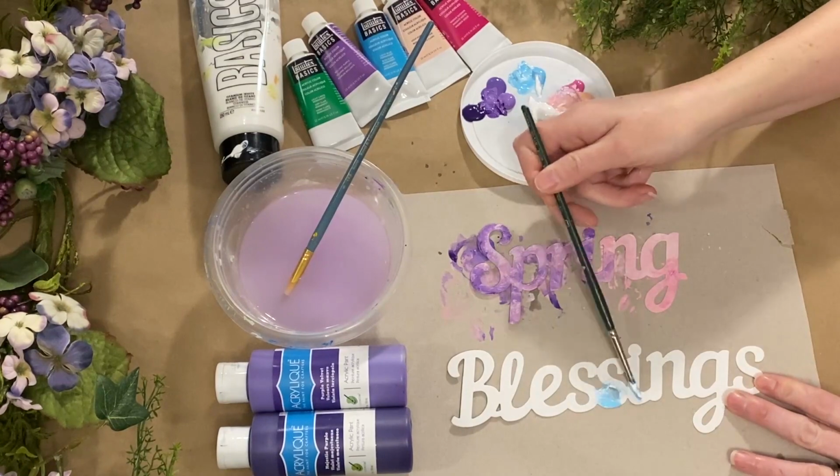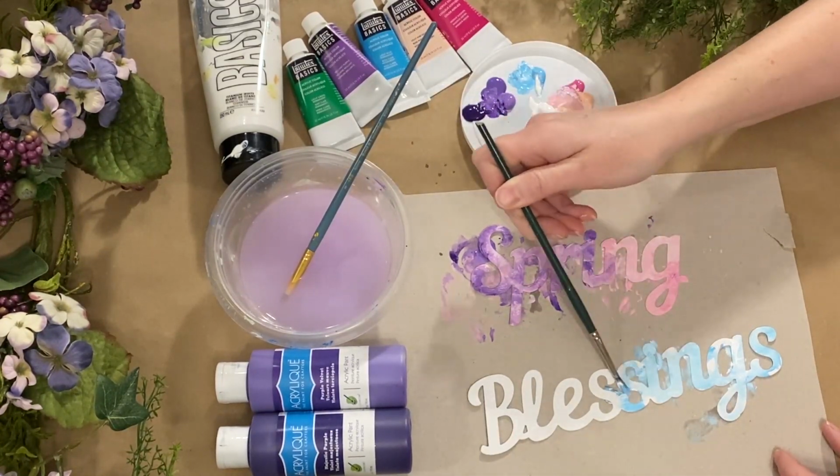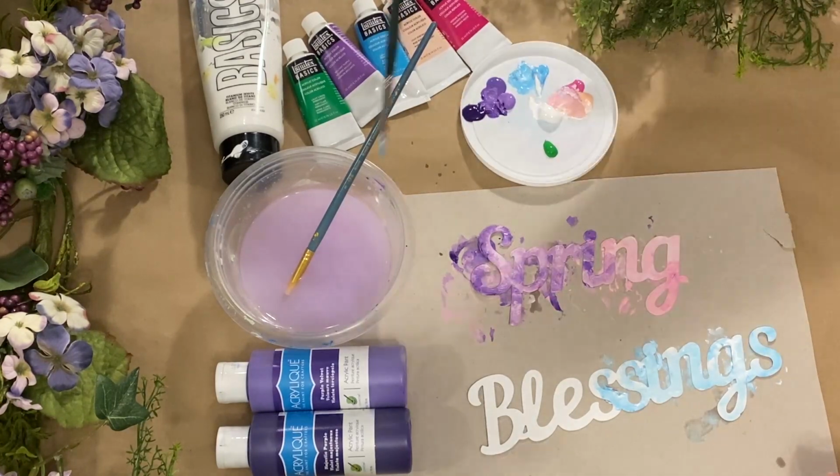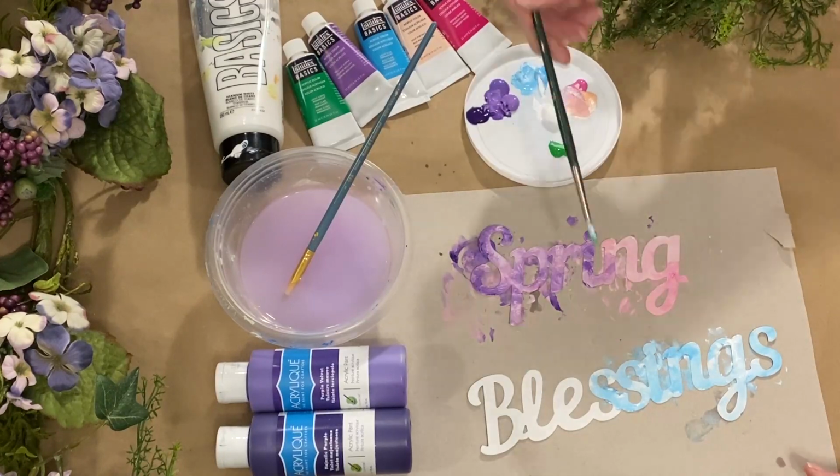And super fun, super therapeutic. Painting is great for the mind. It kind of lets you be creative and disappear to this creative place. So give it a try.